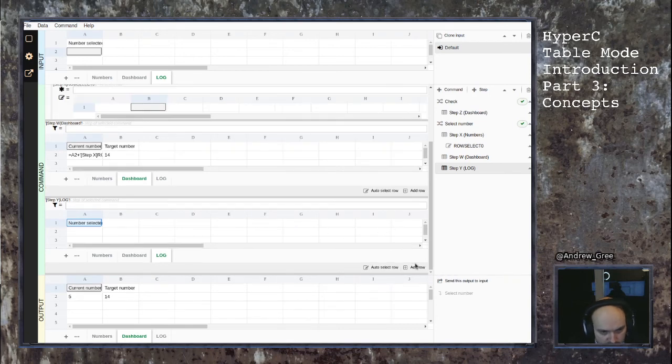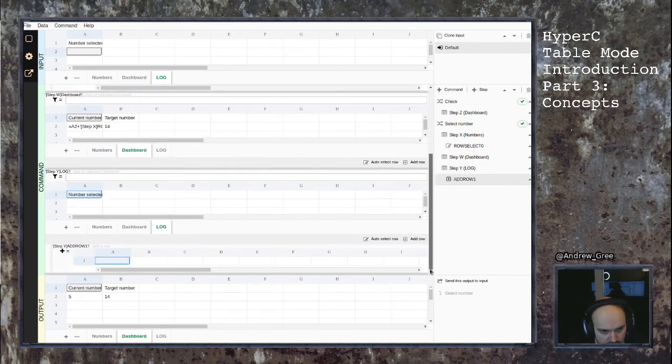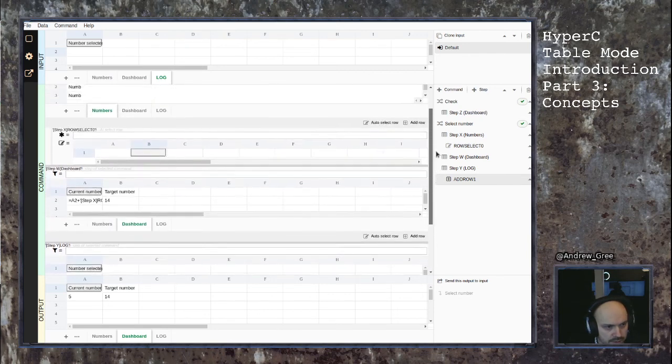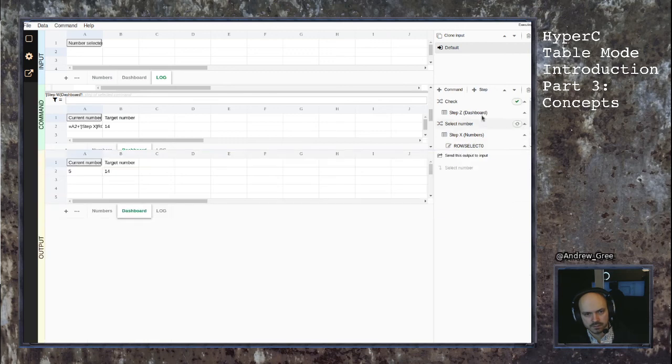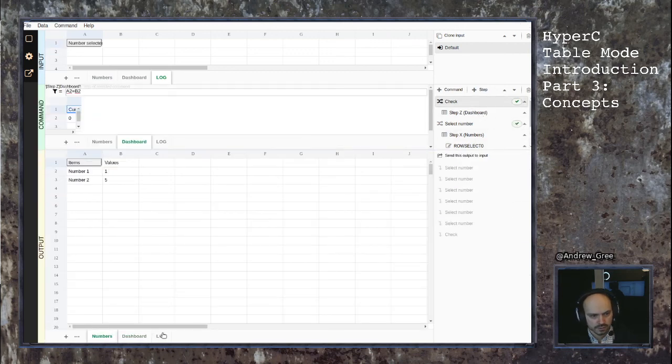So I'll make the output smaller. I'll click on add row, and I'll see another line pop out. And here what I'll do is I'll just say that this should equal, and I'll scroll up and click on A, because A now contains the number. And let's see what difference it makes for our check action. And let's see log. And we can see over here that that's exactly what it did, right?